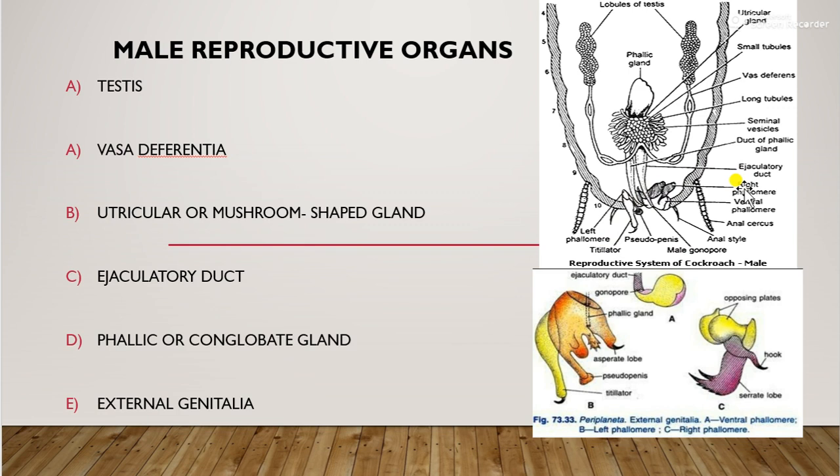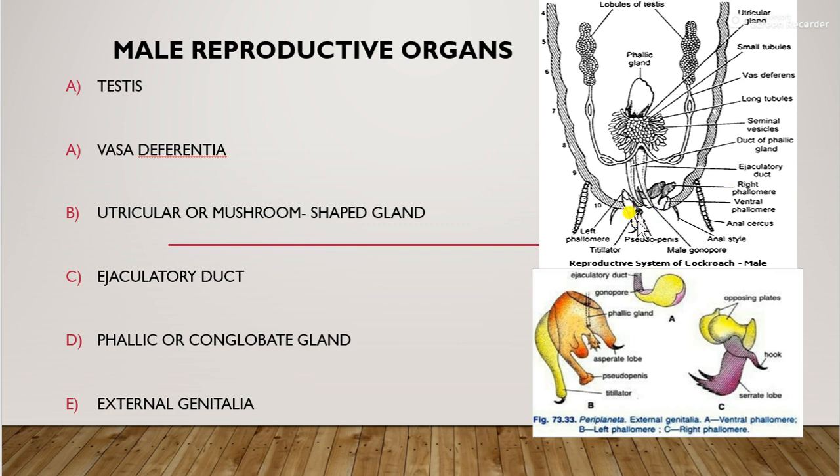And that is not a titillator. It is mid-dorsal, right? I'm saying about the right phallomere. It is mid-dorsal in position, and it has two chitinous but membranous horizontal opposing plates and a broad serrate lobe with a saw-tooth edge and two large teeth, and at its posterior side it has a sickle-shaped hook. This is about the right phallomere.